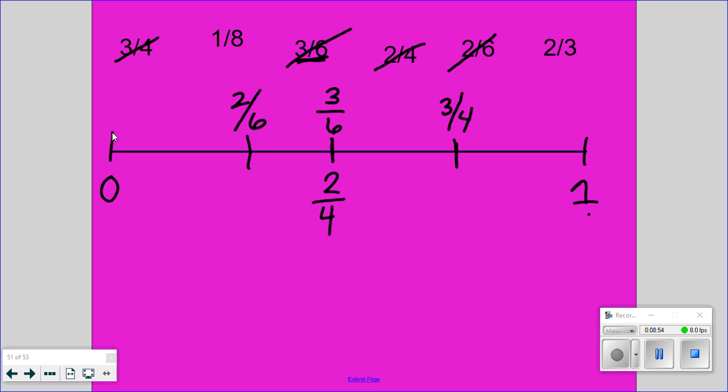So if we know that, where is 1/8 going to go on this number line? Think about it. Remember, we're doing a close to spot. We don't know exactly where it goes, but we're seeing left or right of different places. Scarlett, what do you think? I think it's going to be a little behind 2/6. Okay, why? Because I remember that we made an 8 number line, and 1/8 is always near 0.